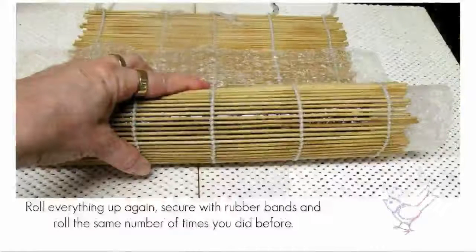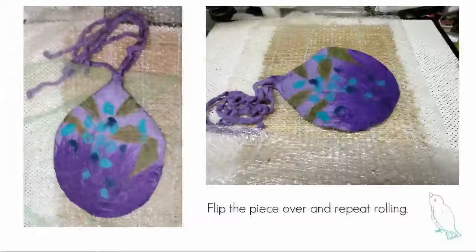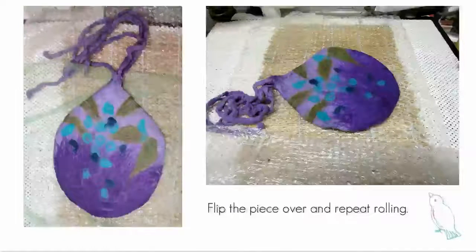Roll up everything and secure with rubber bands and roll the same number of times you did when you were rolling from the bottom to the top. Flip the piece over and roll again from bottom to top and then from side to side. This helps to try and keep the shrinkage of the fibers uniform.